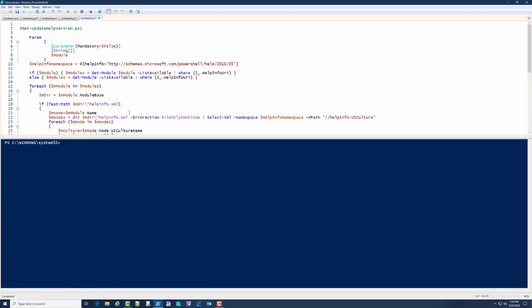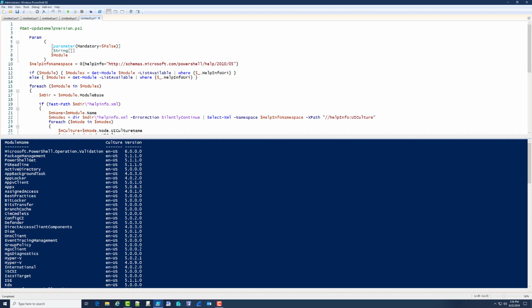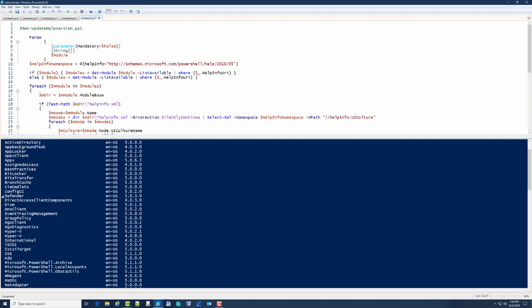Finally, here's a script that just runs and lists the modules that have help available and tells us a little bit of information about them. So that's a real fast script, but the cool thing about this one is it says here are the modules that can be updated. So again, Defender should be there, but it also tells me that that's English language, because sometimes you'll see your Update-Help will fail on the language, the culture they call it. And here you see that all these are English culture. It'll also tell you the version of the module that that's from.